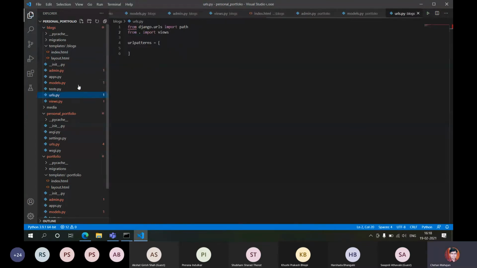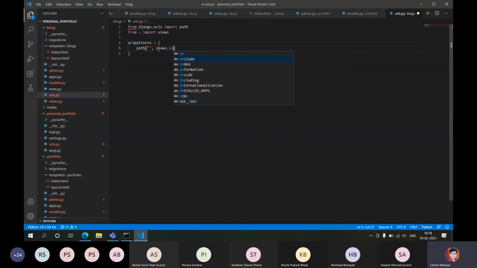Okay, and in URLs I need to mention a path. If somebody enters nothing over here, then go to views dot index, comma name is equal to index.